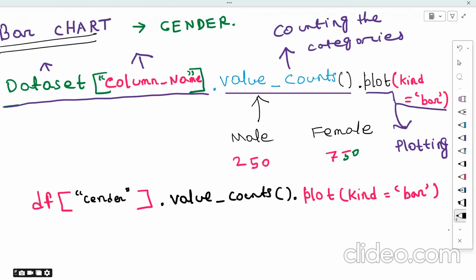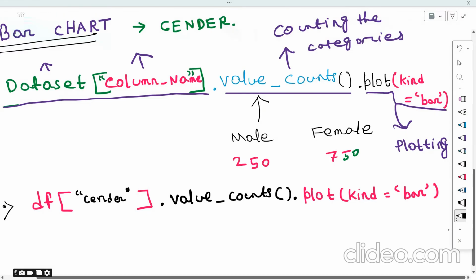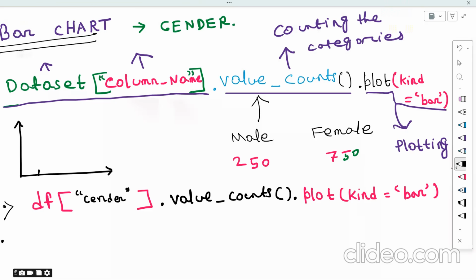Yes, sir. So now this is the first line of code. When you are creating the bar chart, it will look like this, right? A category for male and a category for female. But don't you want anything to be written on the x-axis?